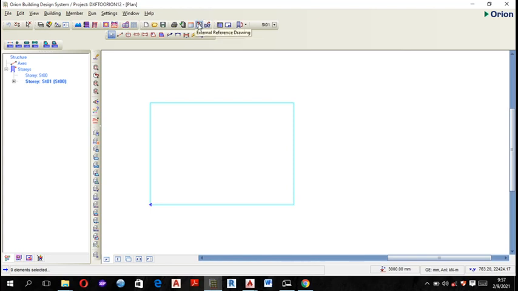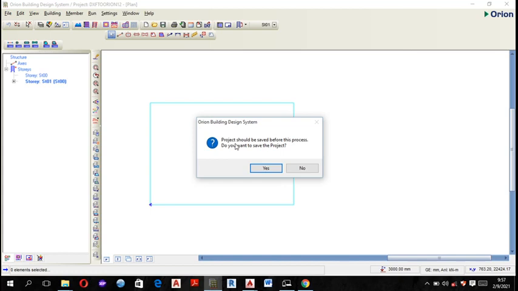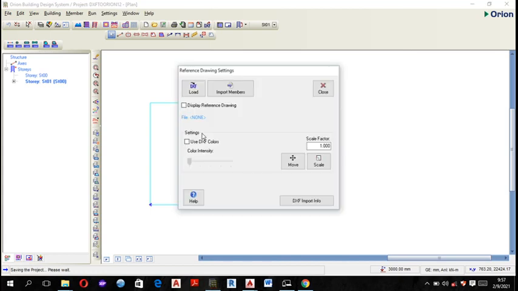After clicking on the external reference drawing in the toolbar at the top of the screen, in the reference drawing setting dialog box that appears, you have to tick the display reference drawing and load the DXF file from the dialog box.